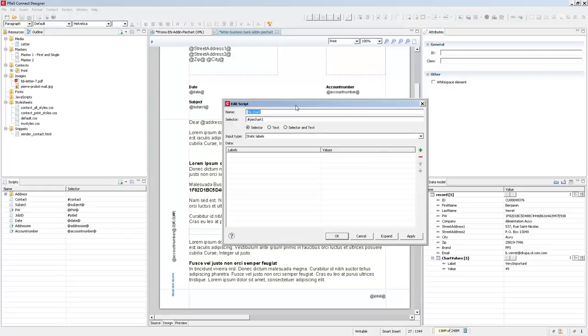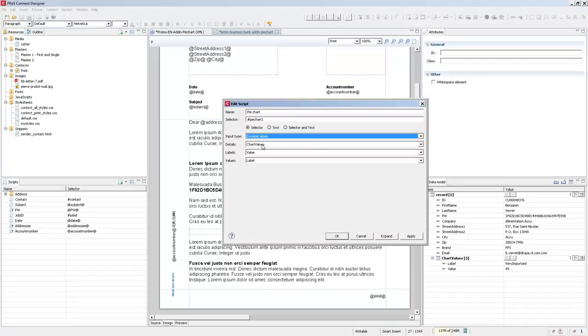So if I add a new pie chart and I use dynamic labels, then you need to determine exactly which of the fields inside of a specific detail table will define the values and labels. Now, here in my data model, I do have a variable number of labels and values, and I have one field for each of those.